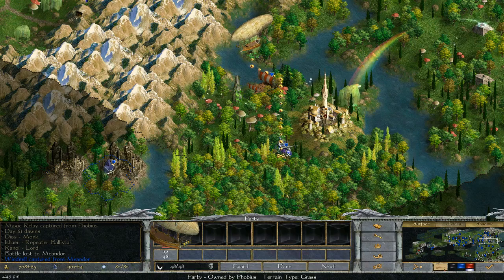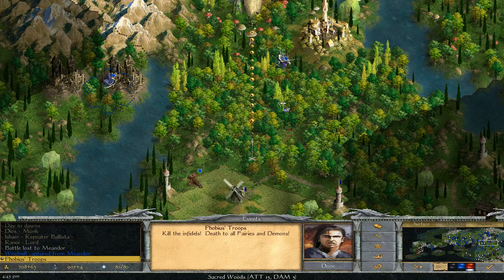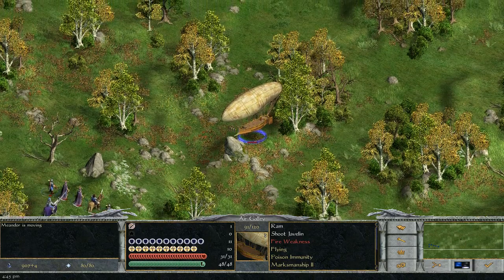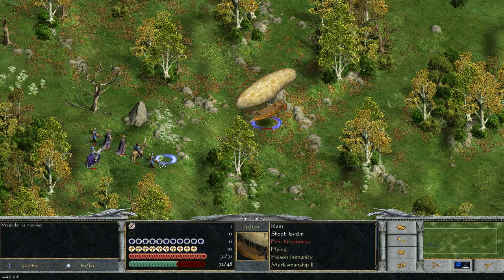We're gonna attack the enemy. We're not. We could. Phobius's troops. Kill the infidels. Death to all fairies and blah blah blah. Elves probably. That's a question. We need to kill two guys and that's pretty much it.